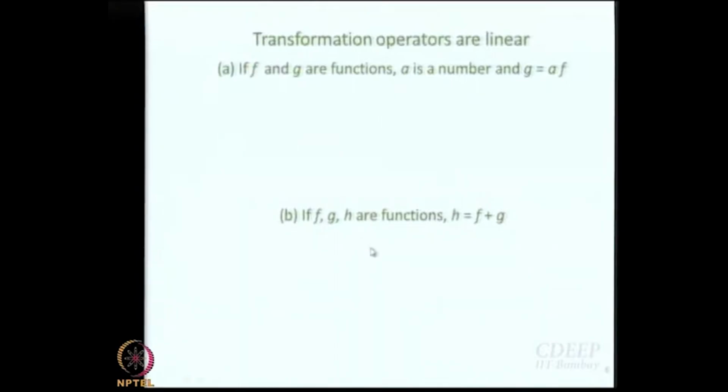And the other case is, if f, g and h are 3 functions, so that h equal to f plus g, then OR h should be OR f plus OR g, right. An example of a linear function, sine theta plus phi equal to sine theta plus sine phi? No, definitely not. So, not everything in the world is linear. Okay. So, what is an example of a linear function?